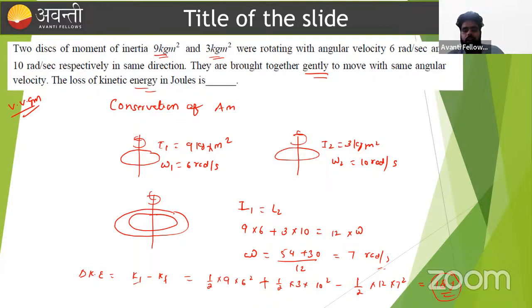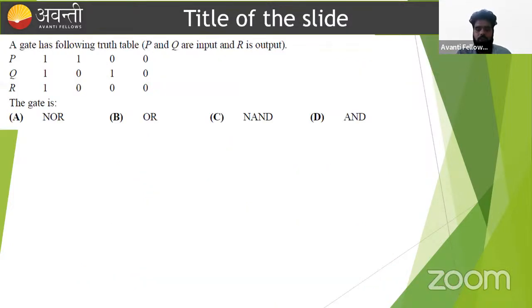Where did this energy go, beta? I don't know sir, it must have gone into the surroundings in the form of heat or sound. One more question can be made. If it said the initial temperature is, suppose, 30 degree Celsius, and if we consider the heat loss, the loss in kinetic energy gets converted into heat, then find the final temperature or change in temperature. I hope this is clear. And it would give the specific heat of the material and the mass of the complete system. So can you solve this? This is the further extension of such type of problems. We have to always prepare for this. I hope this is clear, beta.